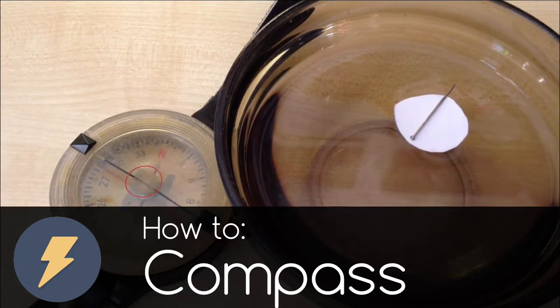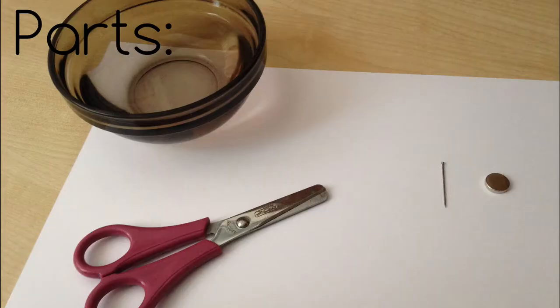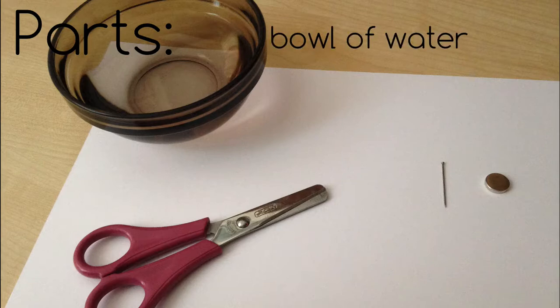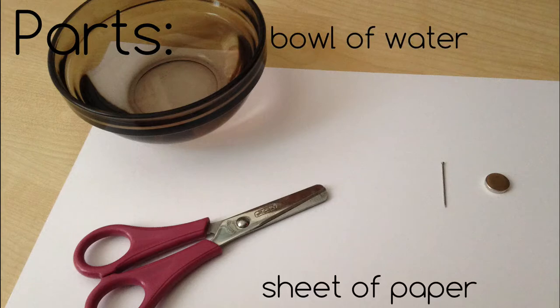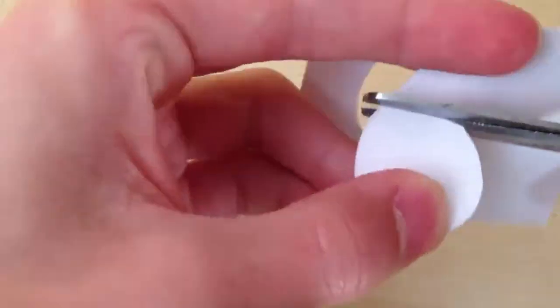In this video we will be making this compass from household items. The parts are the following: a bowl of water, a sheet of paper with scissors, a pin, and some magnet. First of all, cut a circle from the paper and place it in the water.